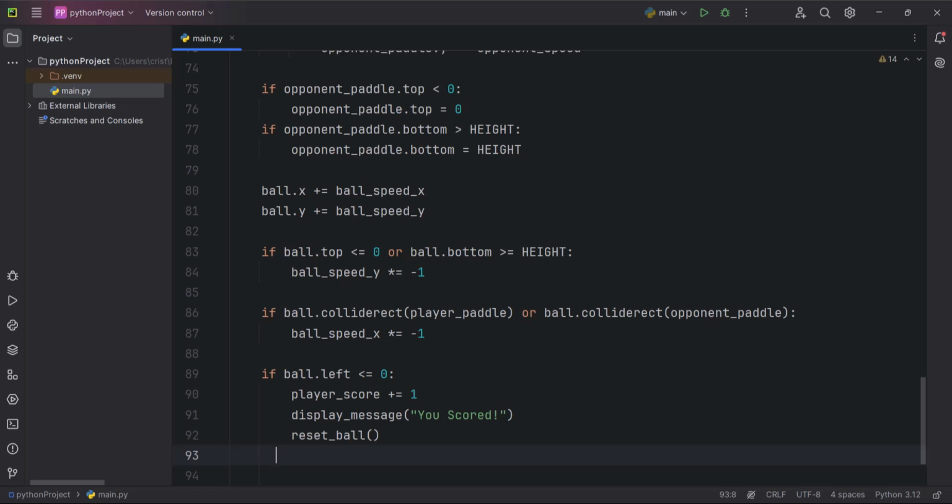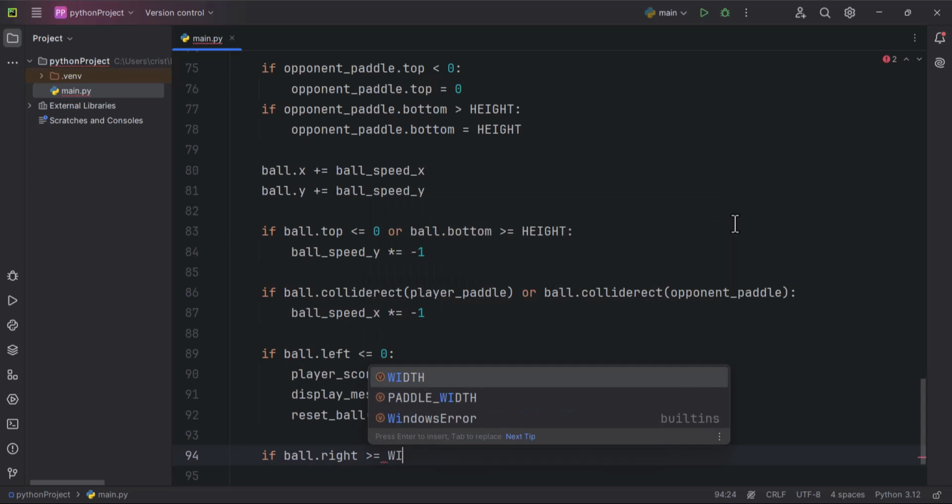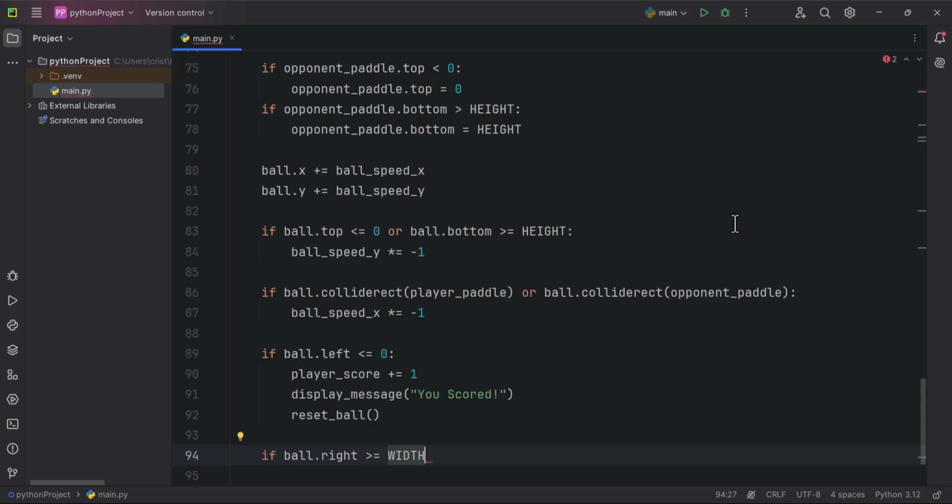I'll add another if here. Let's go down. If ball.right is greater than or equal to width. So if the ball goes past the right edge, player loses.